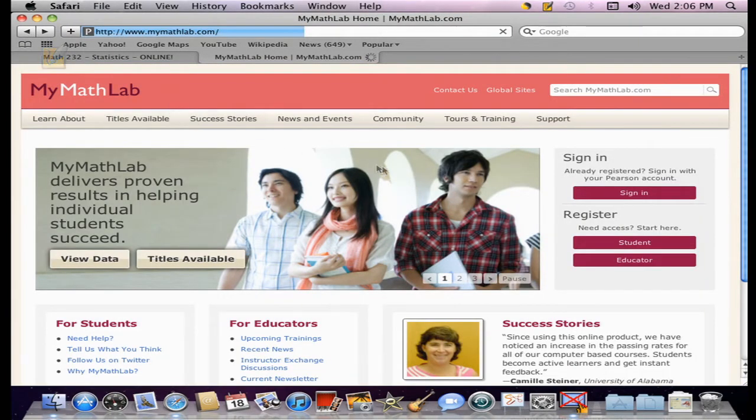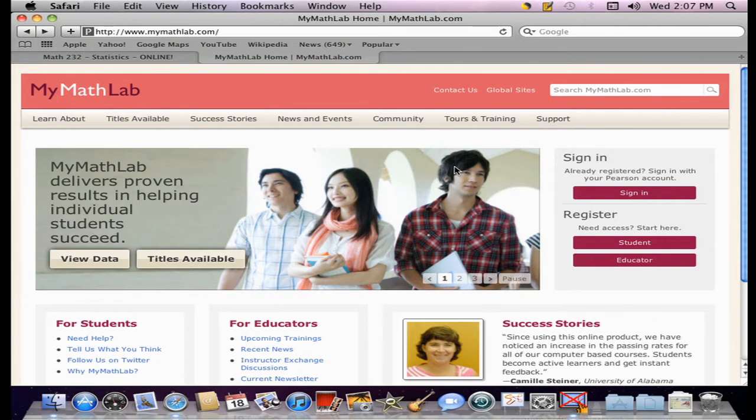Okay, so once you've got your account, when you sign in, it'll walk you through the steps. You have to set up the account. You have to give it all your information, your email address. You have to create a username, a password, all that happy stuff. And then it'll ask you what you want to do to get into the class.